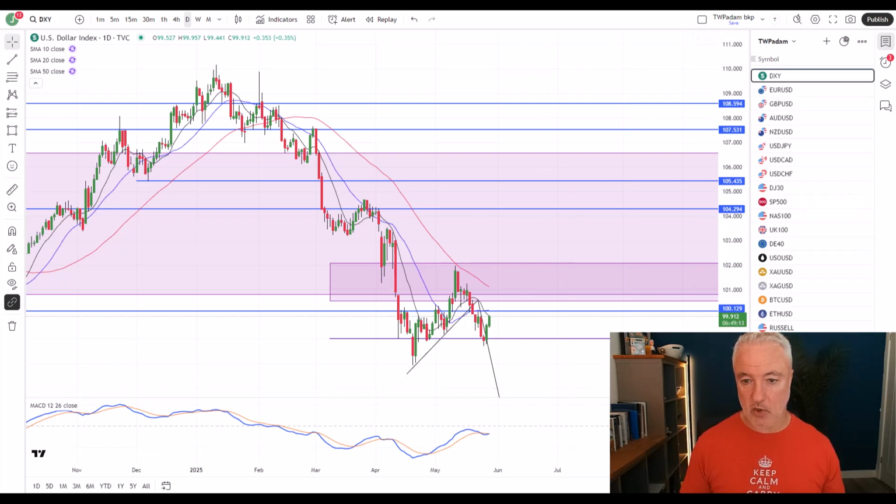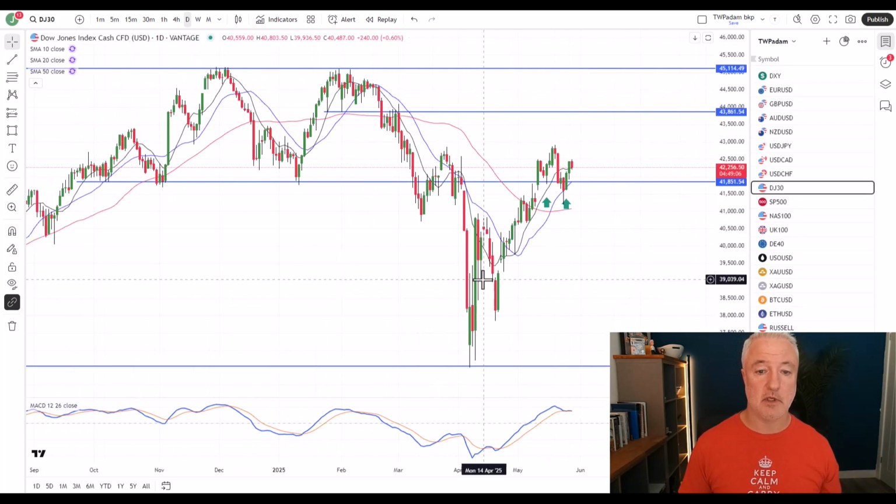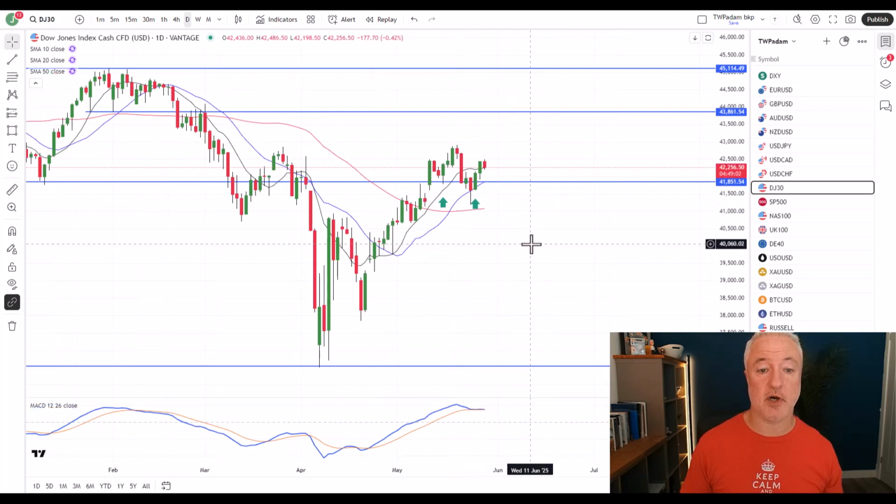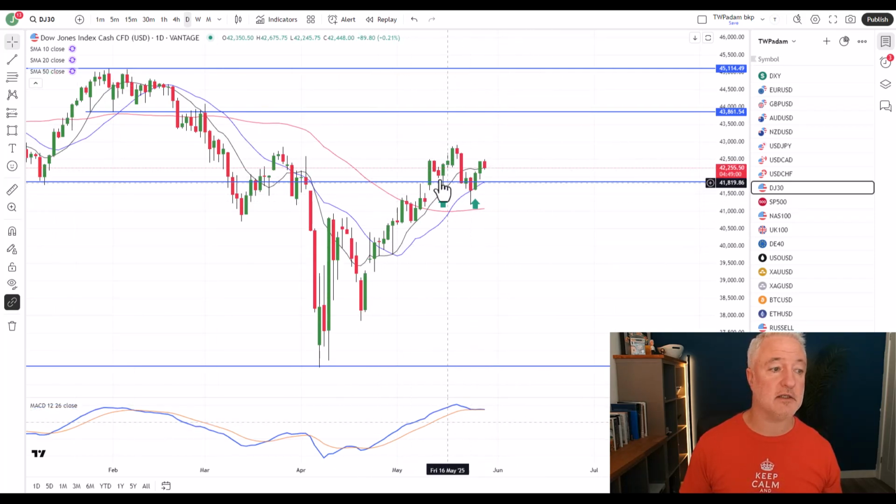Right, so let's have a quick look, before we get to gold, at a couple of other things I want to show you. So the Dow. The Dow here is attempting to find support where it is. We could see it possibly form a little bit of a head and shoulders pattern. What would that look like? Left shoulder, head, right shoulder. If we break the lows here, we'll see it move to the downside. It's trying to stay above that.